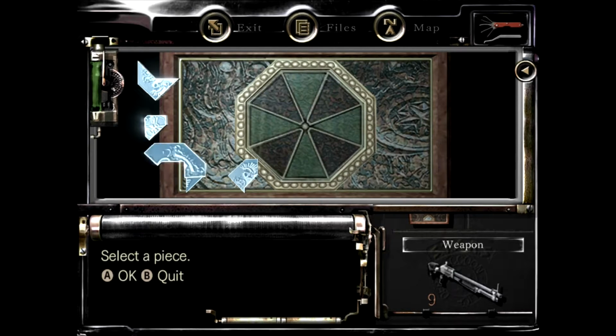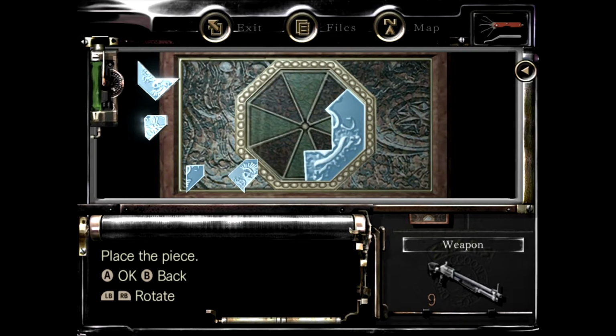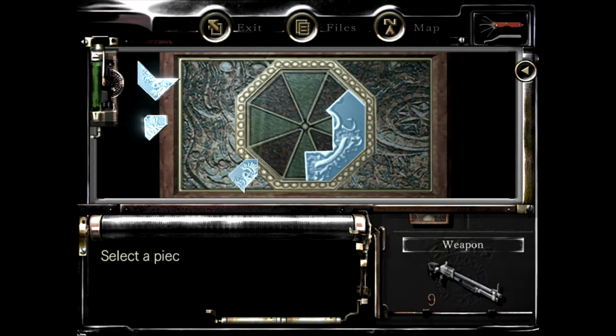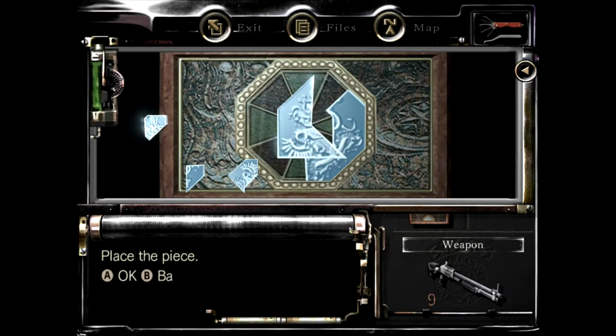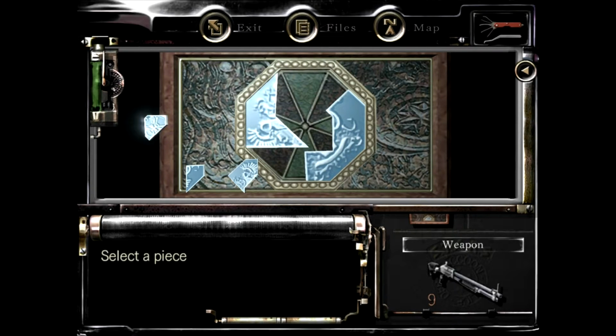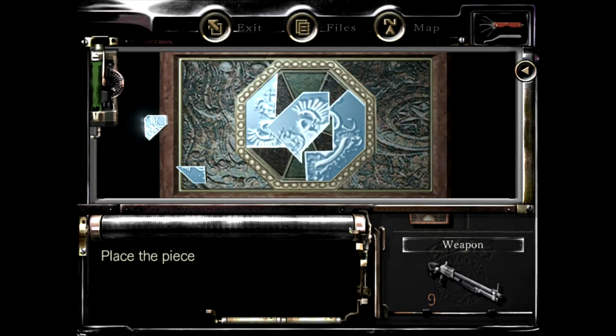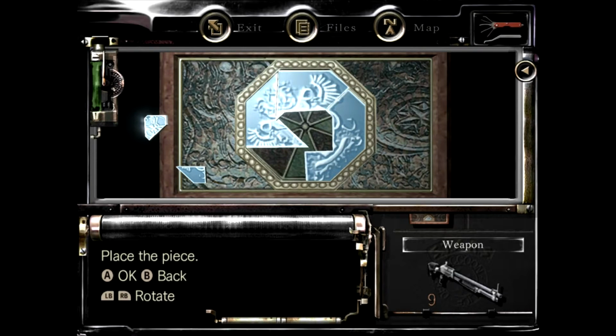I usually start with this piece. You have to rotate it a little bit to get it to where you want it, and it goes over here. We'll adjust it. Okay. The next piece, we'll go with this one. It needs to be rotated too, and it goes over here. Okay. This piece goes down here. Come on, I know you want to go down there. Dang it. Hang on, let's try another piece. It's being difficult.